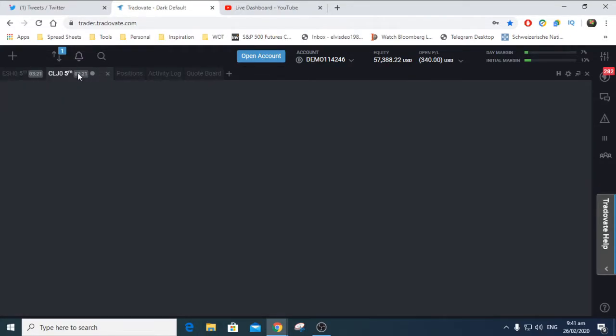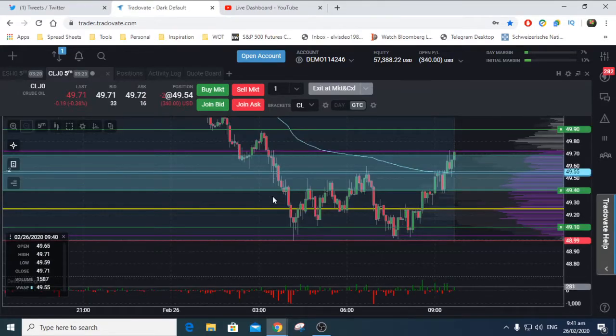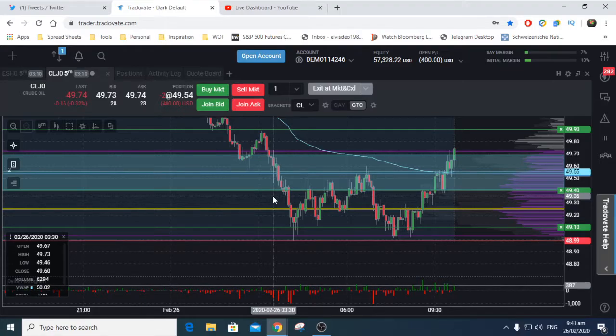You may get the phase breaker right here on the oil. Know where the protection is. We'll be patient. We'll be waiting for that 10 a.m. Let the flush happen. Make sure that if we get stopped out at 90, we have our limit to stop, in case of a heavy breakout.